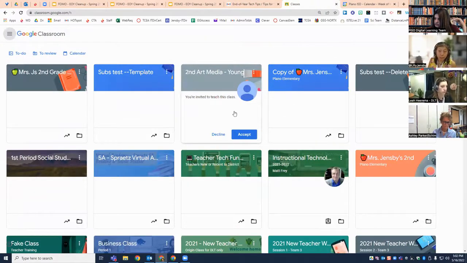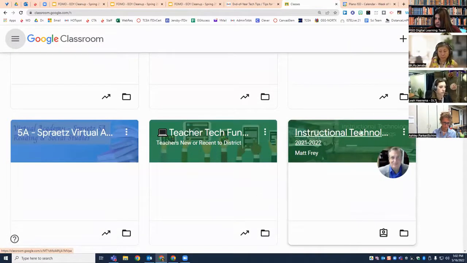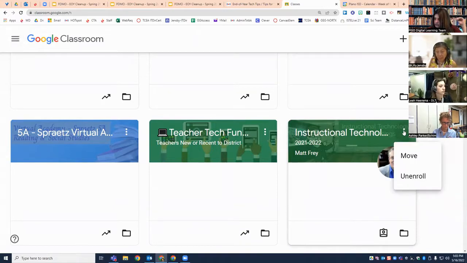So, for example, this is Matt Fry. I know he's the owner because his lovely picture is on this class card. I'm the owner of this one because I don't have a picture of myself. So this is Matt's class that I am a student in. And if I don't want to be in that class anymore, I can unenroll myself.